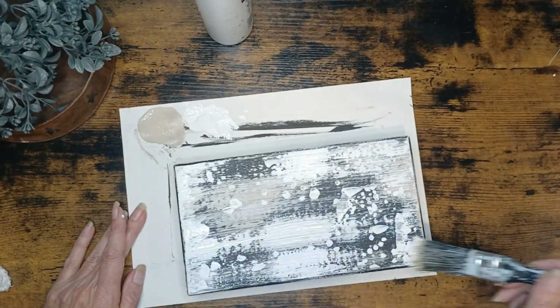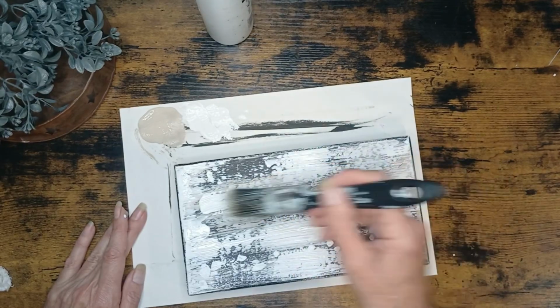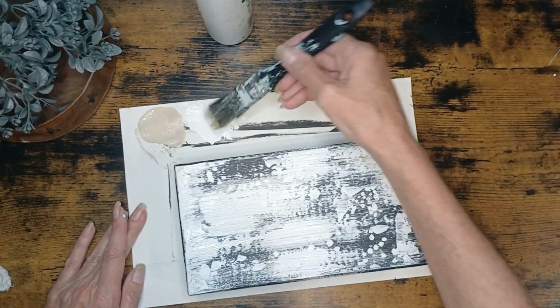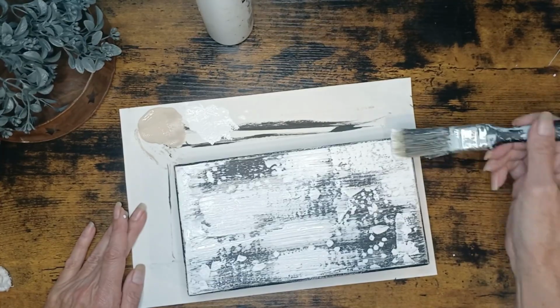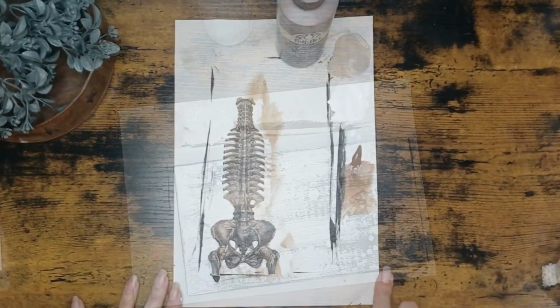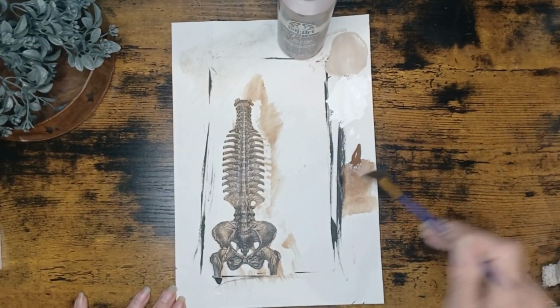I've got some more of the acrylic paint and I'm just going to drag it across for a little bit of a dry brush. And a lot of times when I do these projects, I have an initial plan, but I kind of just go for it and see what happens. And it just makes it a little bit more fun sometimes.